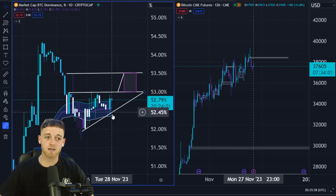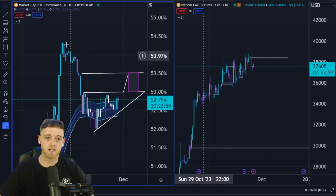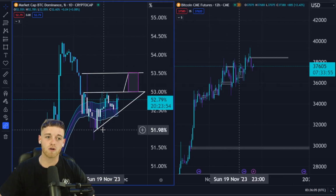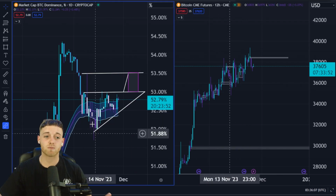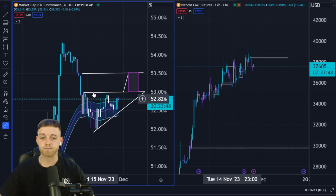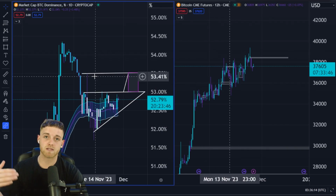When we do see a breakdown and we do see something along the lines of this, guys, this massive dump to the downside here, this is obviously very good for altcoins, and it shows that altcoins are going to be moving on their own, as we have seen since that massive Bitcoin pump recently, when we did see the highs from this market get tapped.